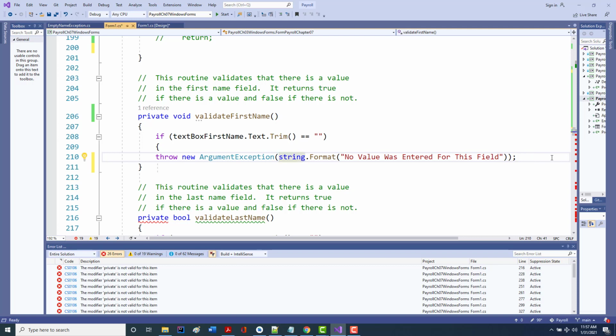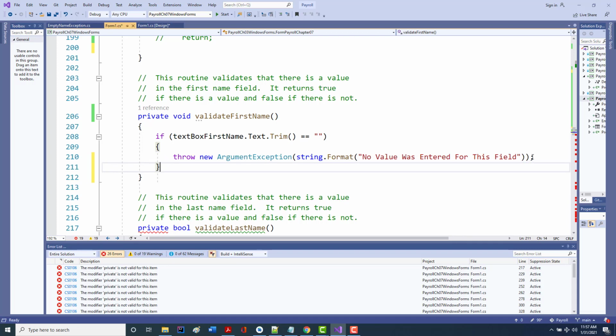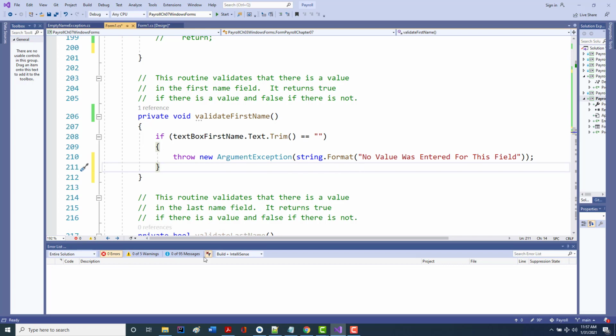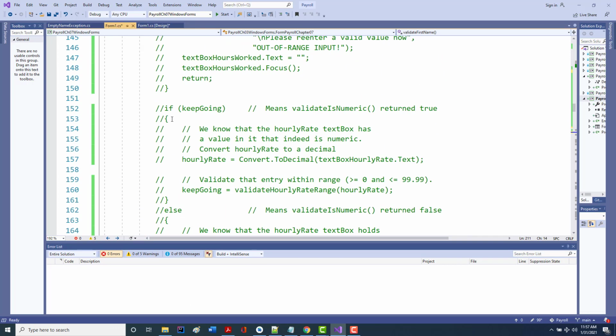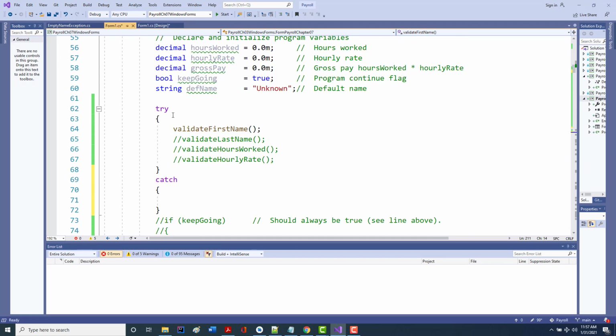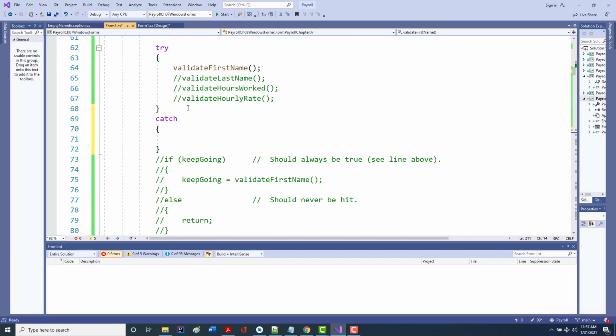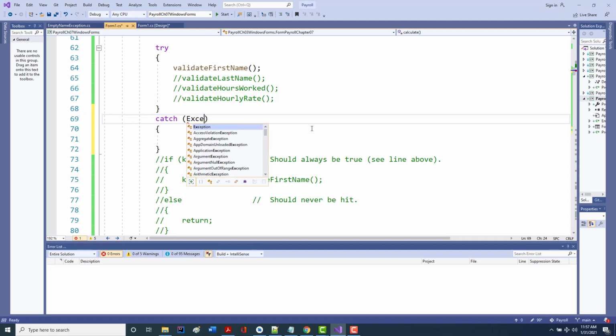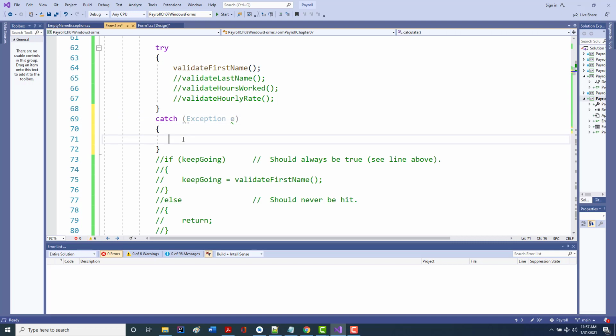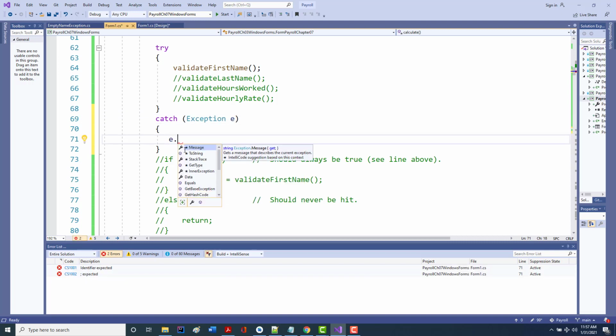All right. So if it was empty, again, that's what we're doing. We're throwing a new exception. Notice that a lot of the errors went away now. I don't even know if I'll need a catch here. Let's just put in here exception E, and we'll put in here E dot message, and we'll just message box that out.